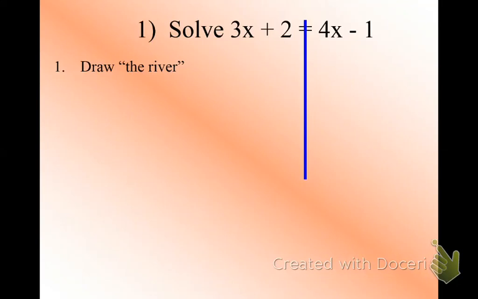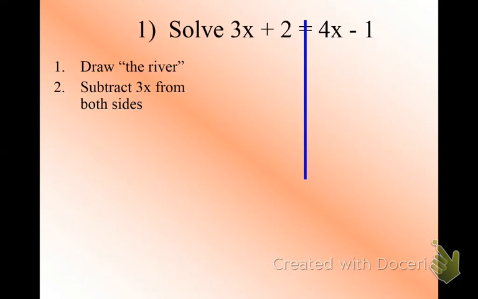Every time you cross over that line, you have to say in your head, okay, whatever I do to one side, I have to do to the other side. In other words, I have to balance my equation. This line separates our equation and creates a divider so that you know every time you go over it, you have to do whatever you do to one side to the other side. If you're acting only on one side of the line, for example if we're only working over here, then you can combine like terms. You don't have to do the opposite sign. You don't have to subtract or add. You can just combine like terms. But as soon as you go across that river, you have to do whatever you do to one side, you have to do to the other.